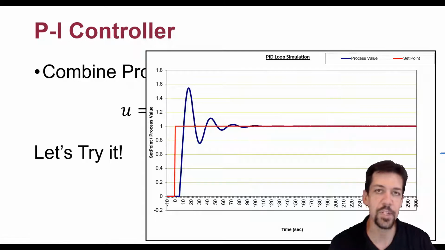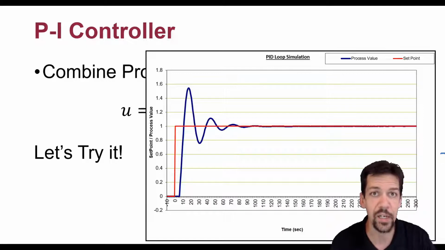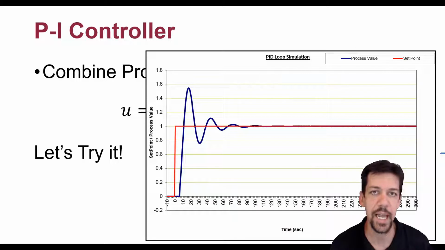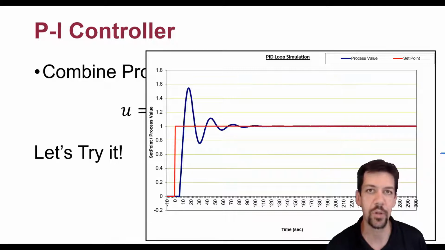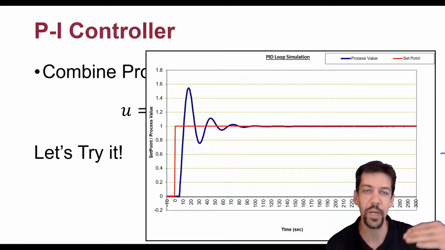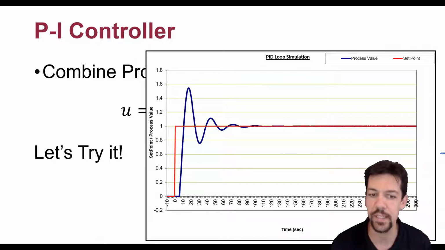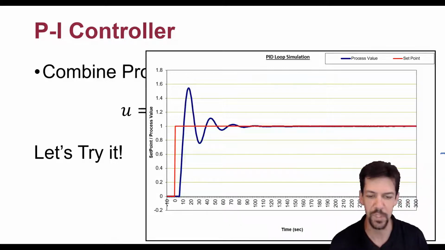Now, the response of a fairly well tuned PI controller is going to be pretty good. We saw in the cruise control simulation that it goes really close, goes straight there, and gets on target very quickly. That's a system that has a very low delay overall, so we don't get a lot of overshoot or anything like that. Often a PI controller will have a little bit of overshoot, and you'll see a little bit of wiggle before it corrects. That's kind of what we see here in this PID loop simulation.